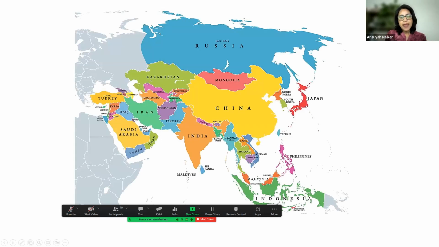The reason why I put this map in here, when we talk about Asia, as you can notice from the map, it's huge. And I think oftentimes when we think about Asia, we don't even think about Russia, because Russia is really closely aligned with Europe. Then we have the countries of the Middle East, like Saudi Arabia, Turkey, Iran, Iraq, and so on. And oftentimes when we think Asian, our mind goes more to what is on the right-hand side of your map. But that within itself includes multiple countries.